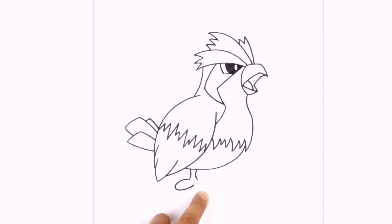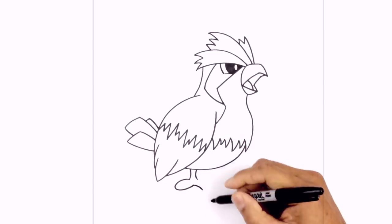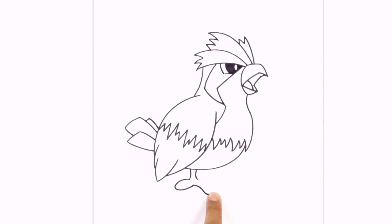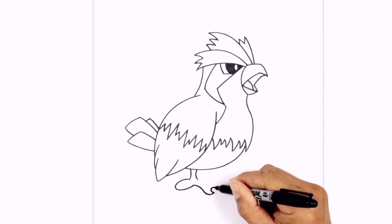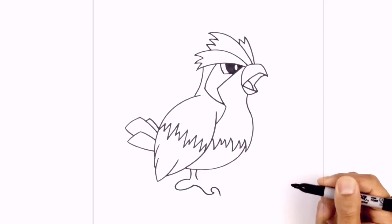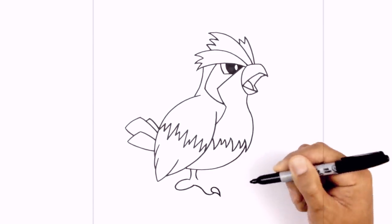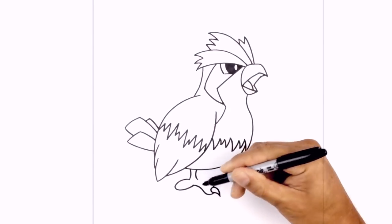And then from here I want to curve down. So we're going to work our way towards the front claws. And I'm going to pull this up, so curving it up to right about there. Now we're going to layer in the claw. So from this point, I want to pull the curve going in, and then just pull it down. I want to connect that tip to that point here in the socket with another curve. Now at the top of this claw, I'm just going to curve over and back towards the left.